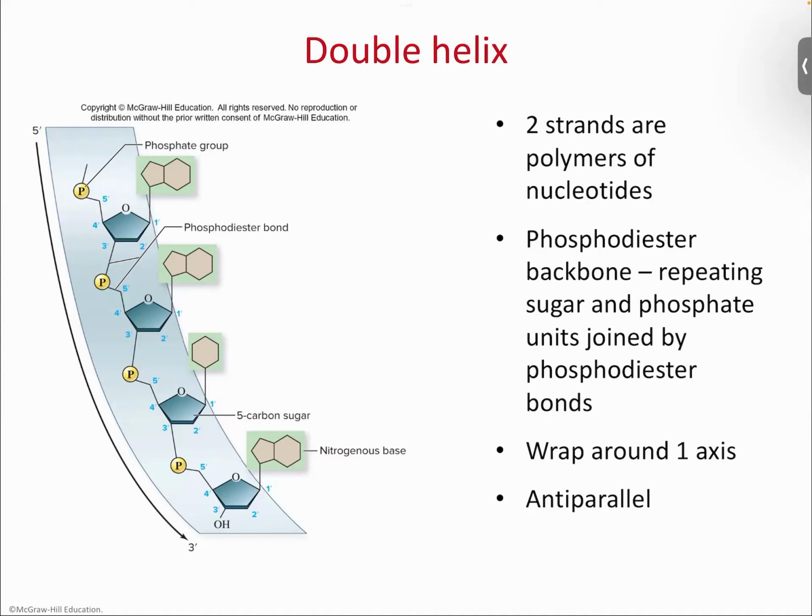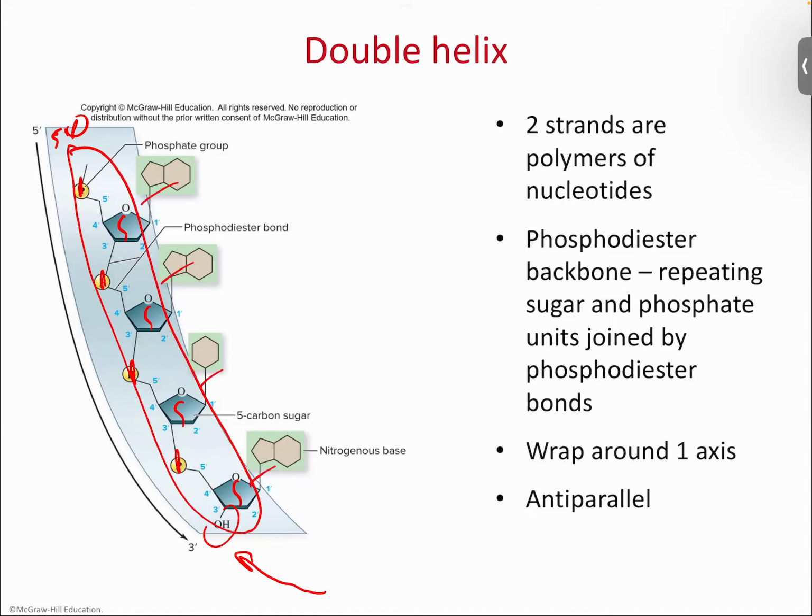Okay, so let's go ahead and take a look at the double helix. In this particular case, you notice here we have our strand of DNA. We have our 5' phosphate over here on this side, and here's our 3' OH. And so our next nucleotide is going to be added here at this end. Now, a couple of things to notice: first of all, you've got your phosphate, sugar, phosphate, sugar, phosphate, sugar, phosphate, sugar backbone. So there's your backbone right there. It's a common backbone. And you've got these bases sticking out.